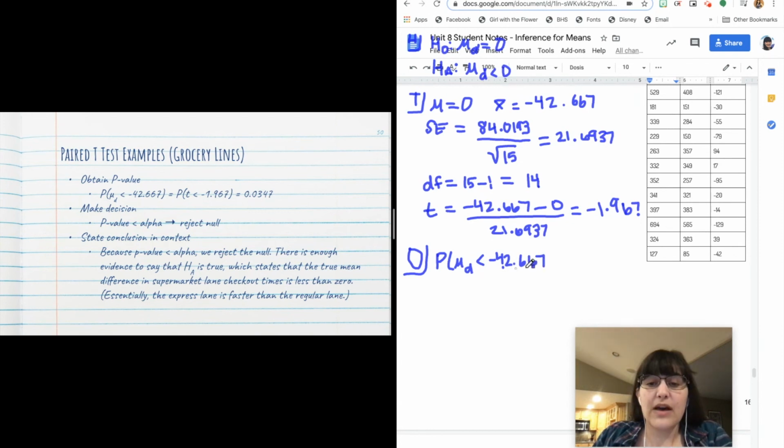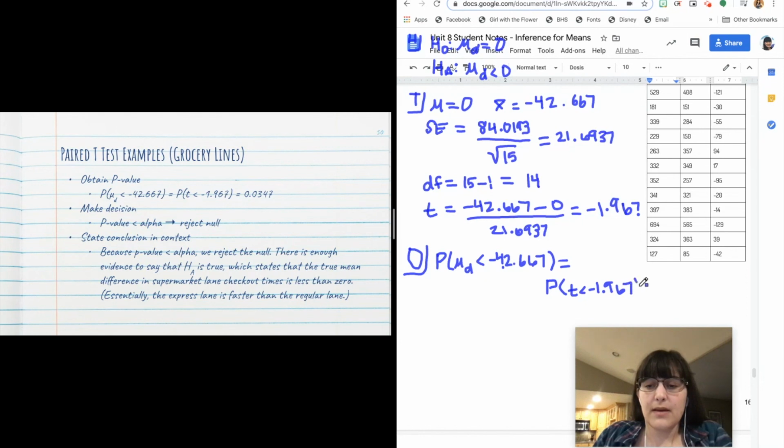Remember, the value that goes in here is always x bar, or the statistic value. We're trying to see how likely it is that I get another value that extreme or even more extreme if I ran this simulation again. Or you can write it with the t, which is why we calculate the t value.